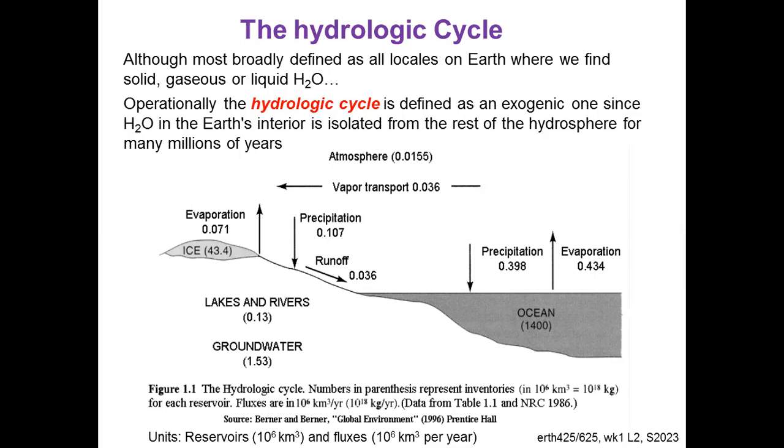This is a balanced cycle where these numbers have been purposely modified to make them come out with no net gains or losses in the cycle, as I mentioned in lecture 1. You can also see there's some evaporation and precipitation over the continents. And again, there's slightly less evaporation and slightly more precipitation over the continents. And those numbers also balance out to the 0.036 that's in the vapor transport. You'll also finally see a value of runoff as 0.036. And that runoff I put in quotes because it includes both surface runoff as well as discharge beneath the land surface as submarine groundwater discharge if the groundwater reaches all the way out into the ocean.